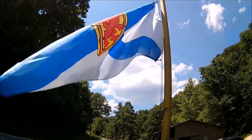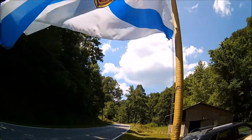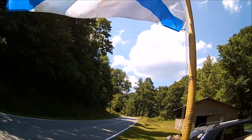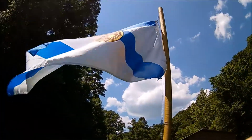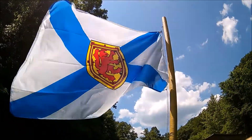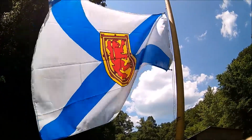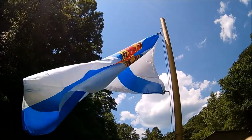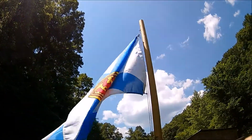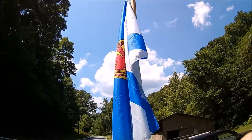I didn't want to put it up. I wanted to, because the last two or three I put up, like I said, they get ripped all to pieces. But Lou's like, what's the point of having it if you're not going to fly it? And I'm like, okay, valid point. So this one will probably meet the same demise as the others. It'll fall apart because of the wind ripping it all to shreds. But until then, well, there it is. Need something to separate this place out from everything else.